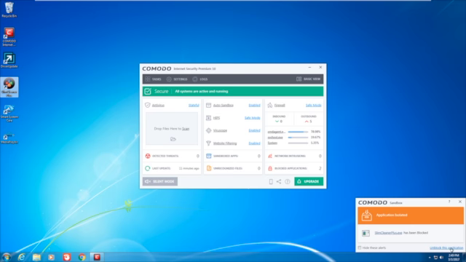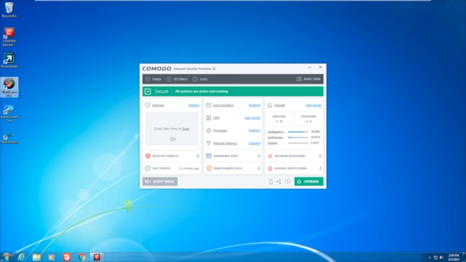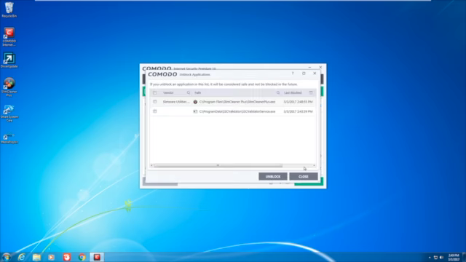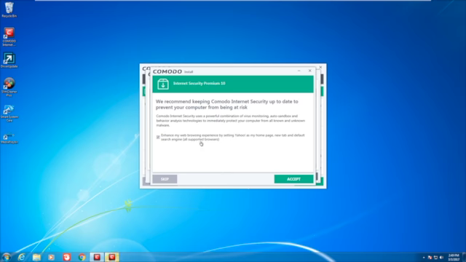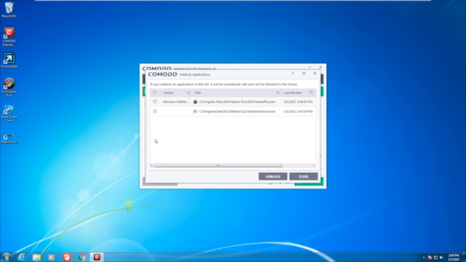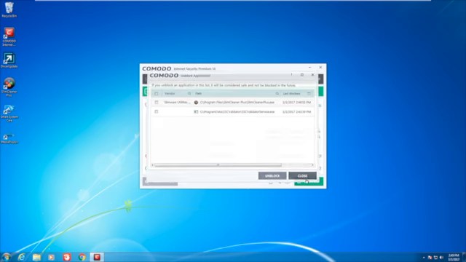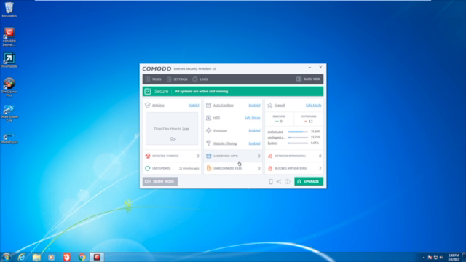And let's just say I want to unblock it. Let's say I said unblock. Well, let's see what happens when you unblock it. By the way, it's also going to be listed right here. Oh, it's unblocked now. Let's see what happens. And no, I don't want that. I accept. Can it run now that I unblocked it? It's trying. It's trying. Because I said Comodo, you can unblock it now.